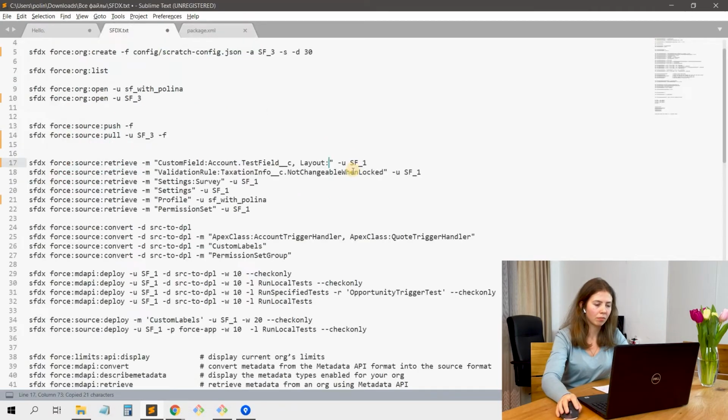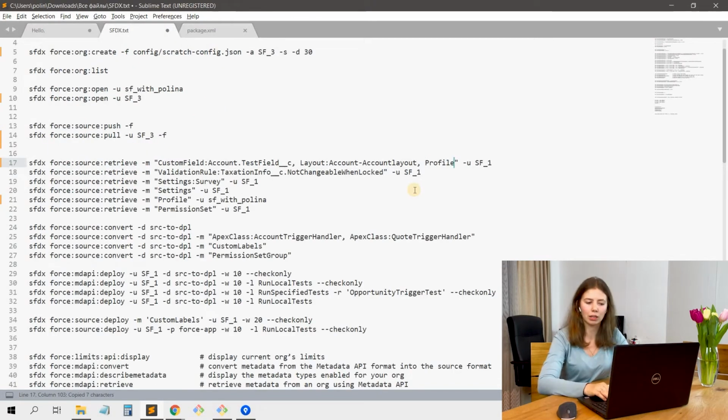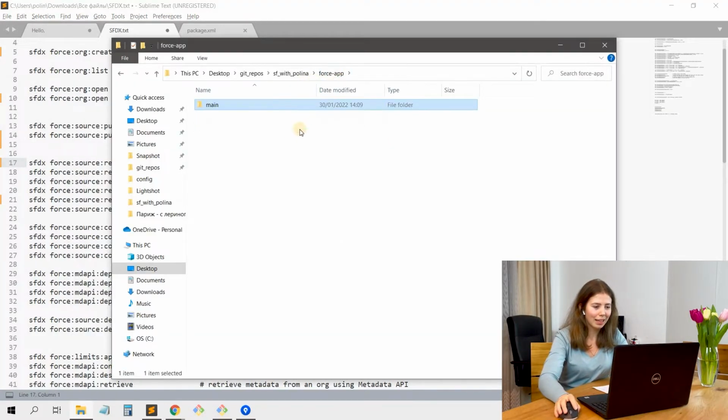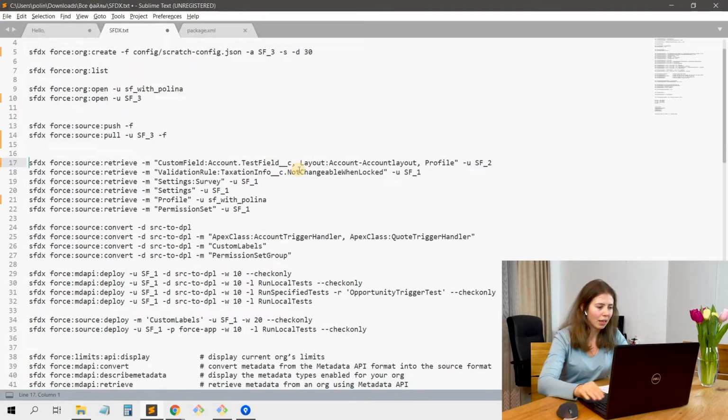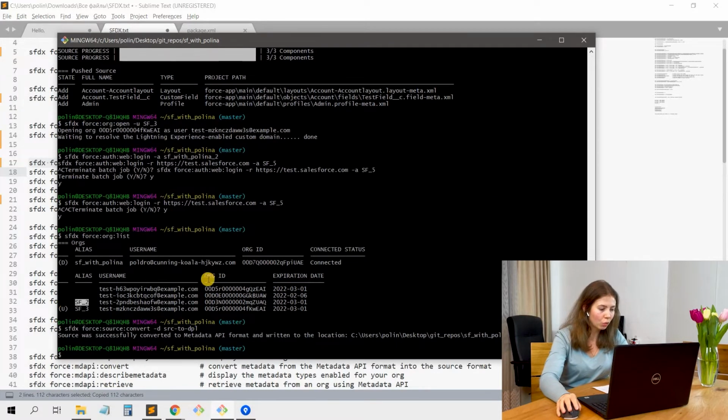Additionally, let us retrieve not one profile which I had in here, but all profiles. That means that I'm just specifying here the metadata name, but I'm not providing the concrete listing. And by the way, if you need several fields, you will need to list them like this and so on. So let me use this command version, and then I can clean up fully. Okay, no, I will not clean up, but let me copy this, and we'll retrieve this from the scratch org where it was created.